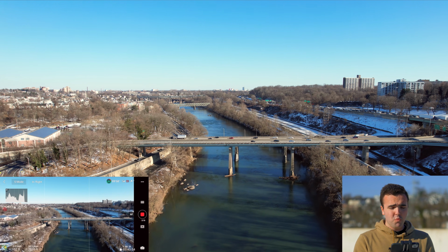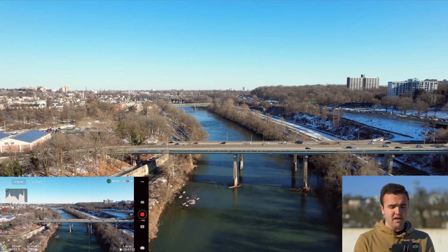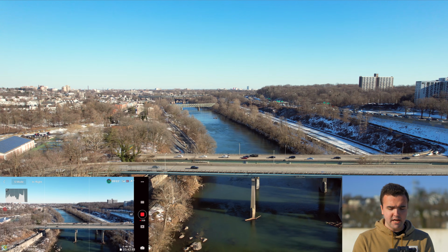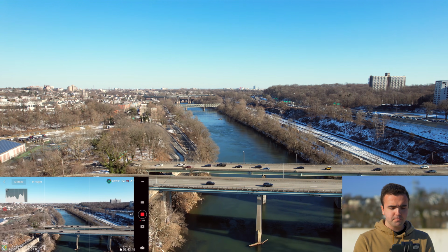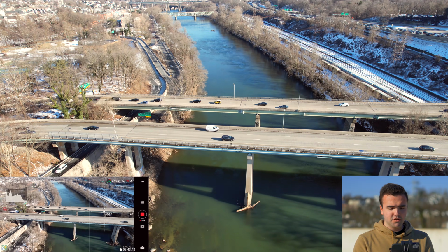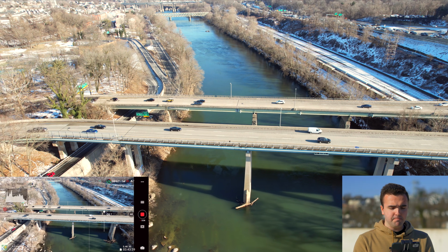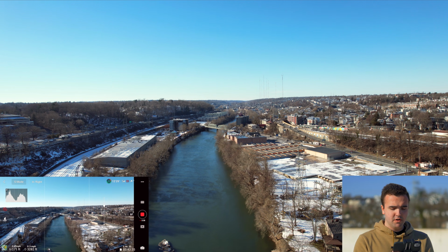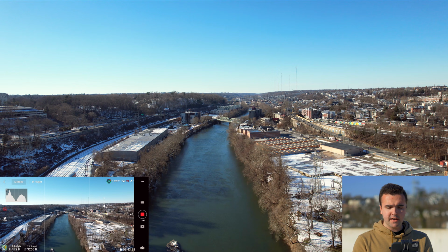I'm not so worried about the extra range, but the one thing I'm really looking forward to is being able to have a stronger connection with those 4 antennas. So typically we'll fly down to the bridge, stop, take a look at the bridge. Pretty good. 3,000 feet away, still have 5 bars up there in the top right corner. And now let's head back here.